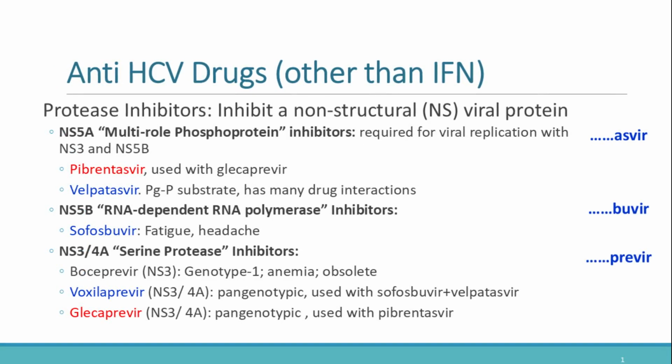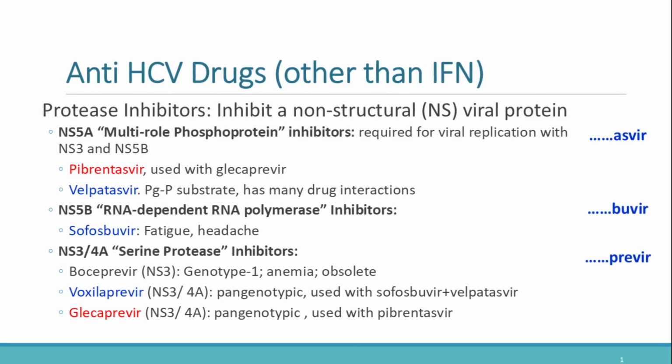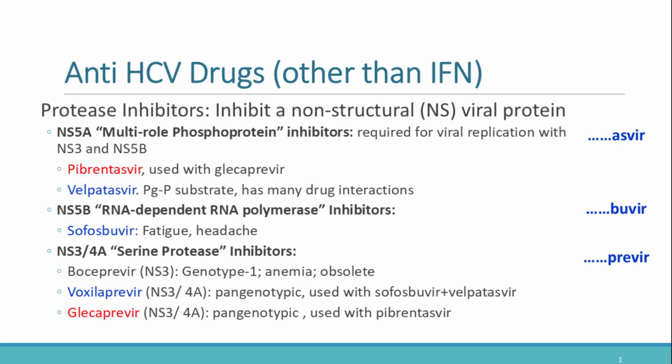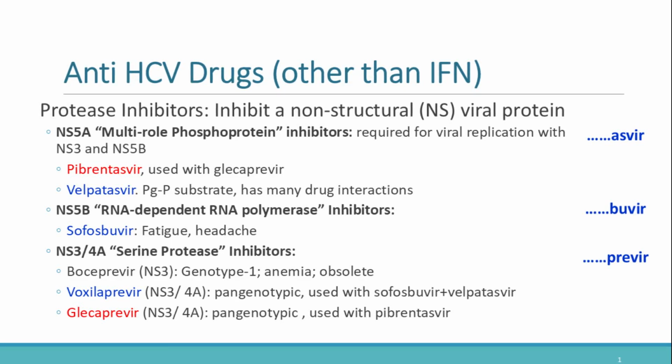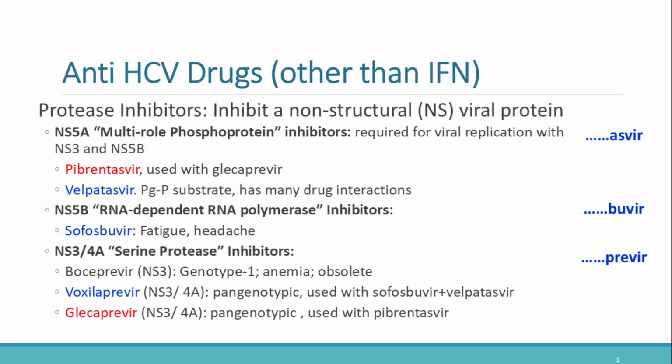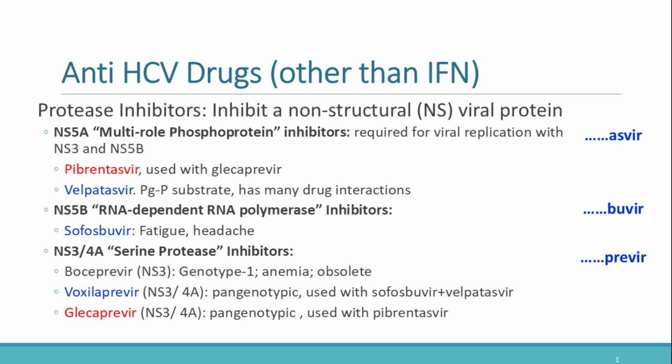Sofosbuvir, a prodrug, is a uridine nucleotide analog. It was the first-in-class polymerase inhibitor for use in HCV infections along with other drugs such as interferon and ribavirin. Later other such drugs were developed. These drugs are not used alone but rather in fixed-dose combinations for oral administration. Velpatasvir is available only with sofosbuvir. It is the first once-daily single-tablet oral regimen with pangenotypic activity.